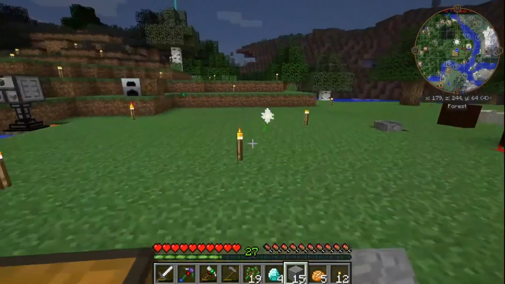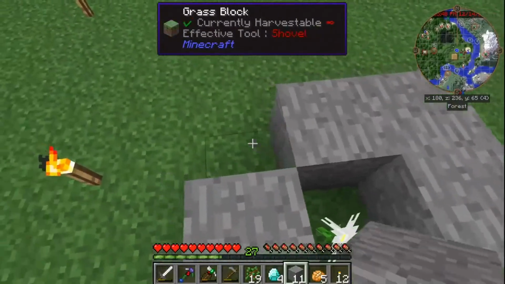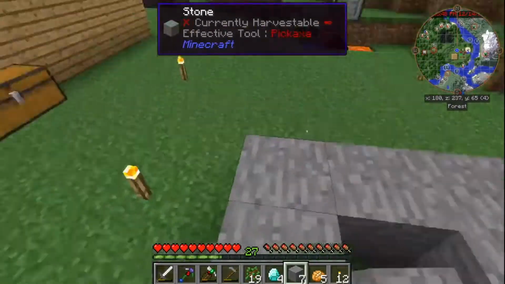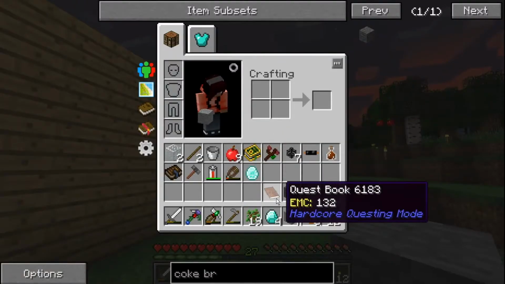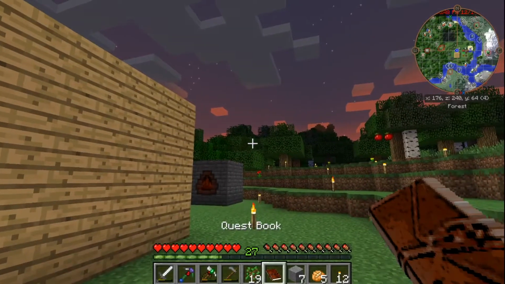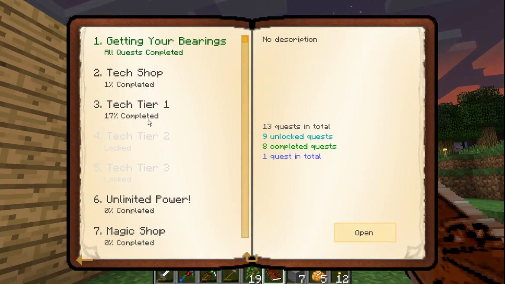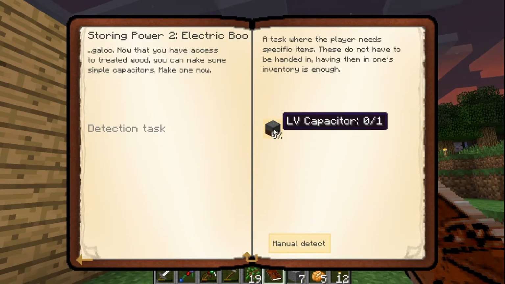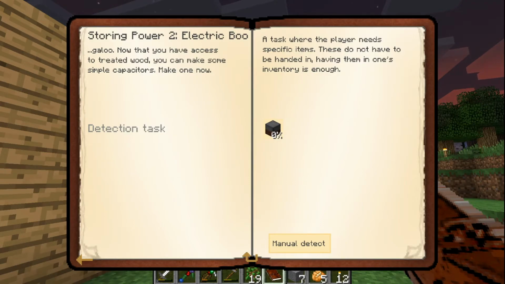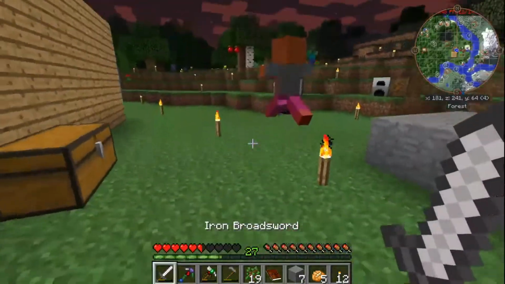Let's take about a minute to cook up, and then we'll go ahead and work through some of the rest of the tech stuff. Let's check our creosote. The creosote oil is actually going to be needed for tech tier. Oh, yeah, the LV capacitor. Okay, so let's go ahead and keep reading. Galoo. What the heck does galoo mean? Oh, electric boogaloo.